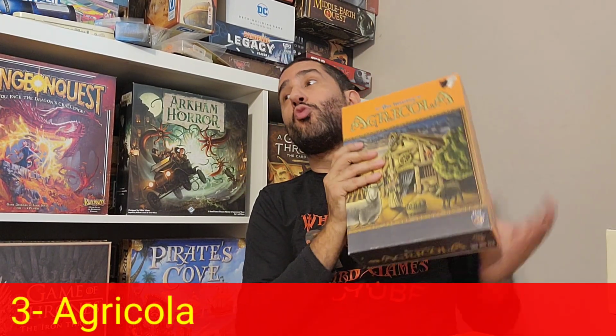And my number 3, for a very long time, was actually my favorite Uwe Rosenberg game. But now, the mighty have fallen. And that is Agricola, the classic, original rural agricultural worker placement Uwe Rosenberg game. In this game, basically, you are growing your family from a mama and a daddy, and you're trying to grow up to 5 family members potentially. You're trying to expand your house to accommodate those family members. You're trying to get food in order to feed your people, feed your family.